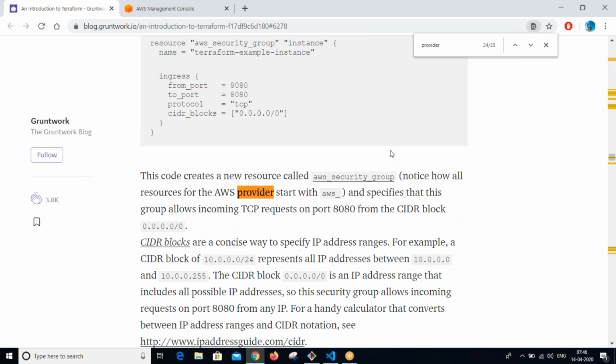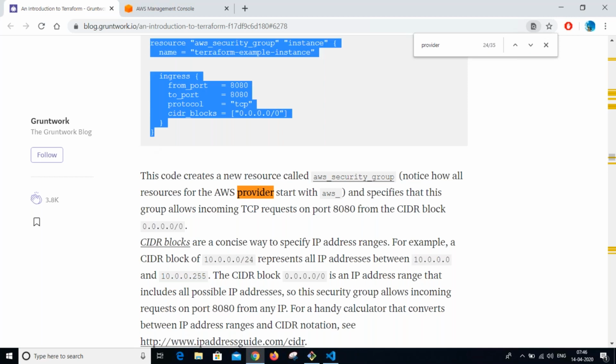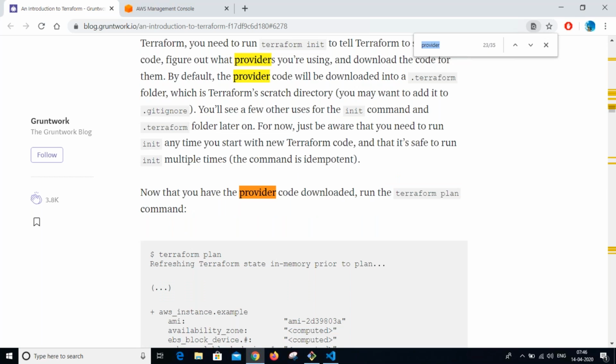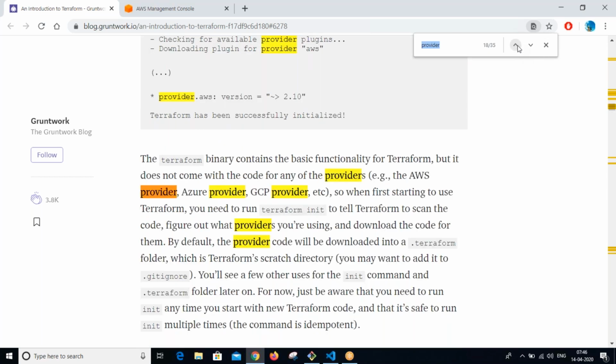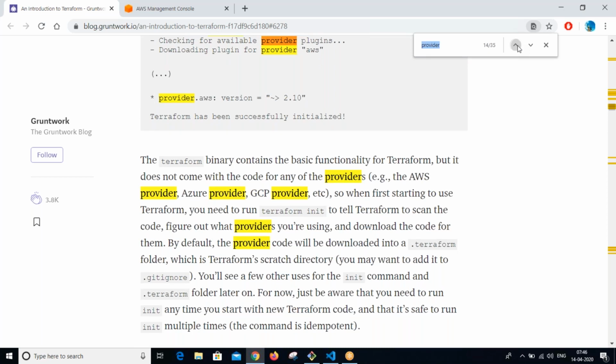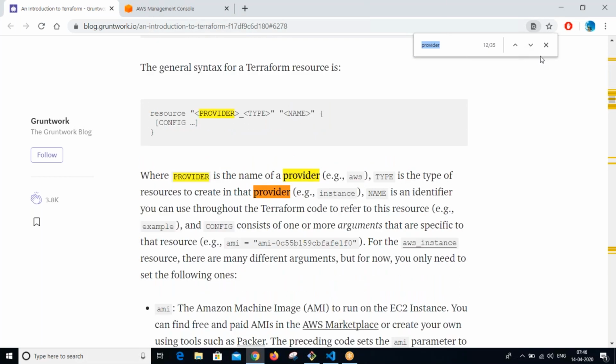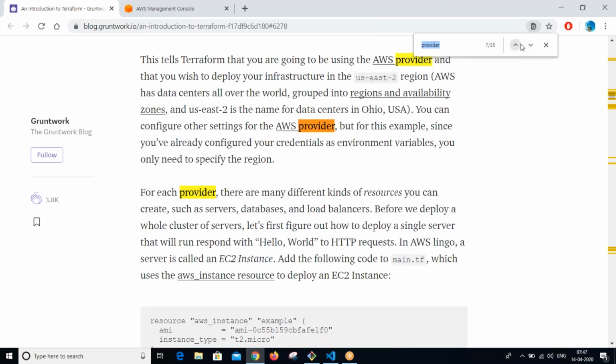Try to search for where it is defined in the code. It is just like these blocks. Search again, next. Next.